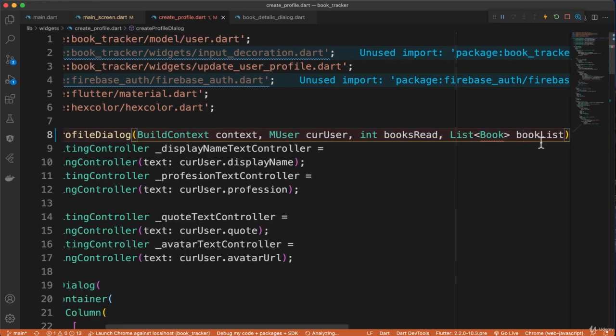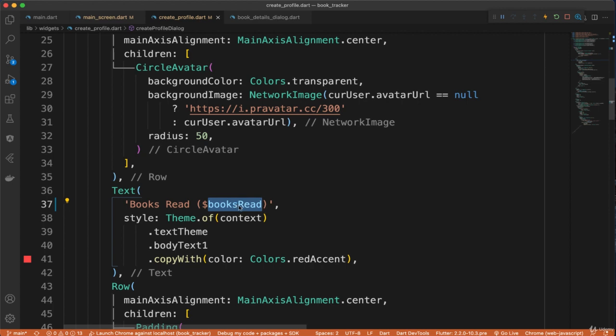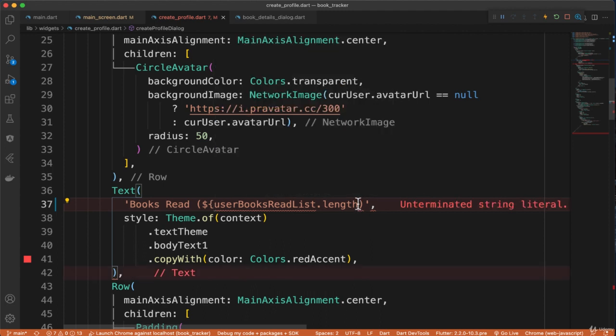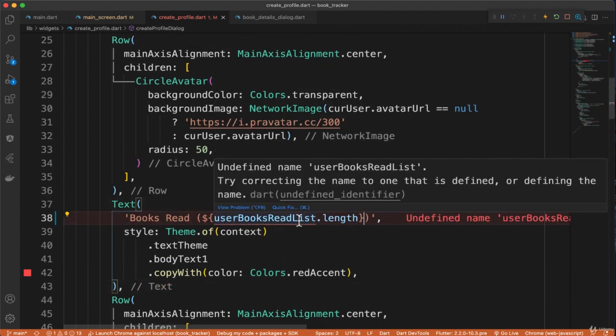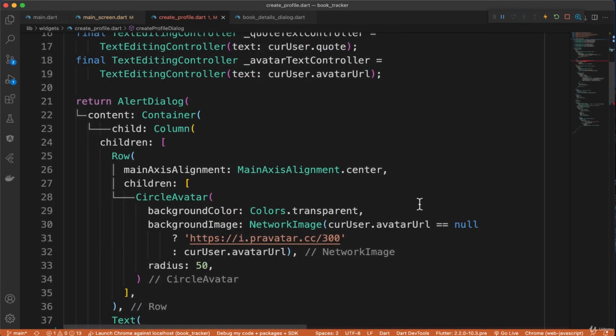Book list. Let's import book, the package book. There we go, so it's recognized. It's just to show you that this actually works. I'm actually going to use that, so I'm going to say book list. Is that what we call it? Let's see. I'm just going to paste it like this. I'm going to use that list because I know it's a list. I can go ahead and say dot length, and nothing's going to show because I need to put all of that inside of curly braces like this. I think I named something as a book list. Okay, that is the parameter.